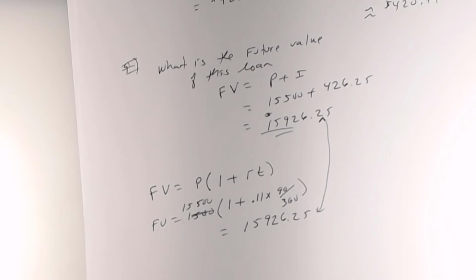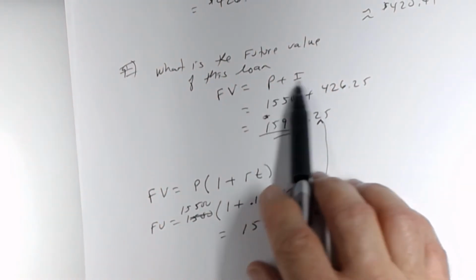But another way to do this, if I want to find what my total cost is at the end of a time period, all I need to know are two things: the principal, and what else do I need to know? The interest, right? I need to know how much interest I have to pay back. Because if I know the principal and how much interest I have to pay, then what do I do to those two things to find the future value? Add them up. That's what this one right here said.